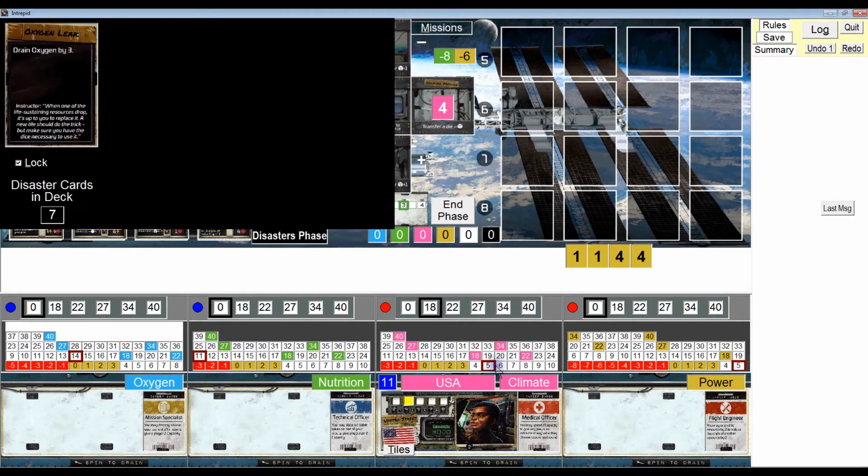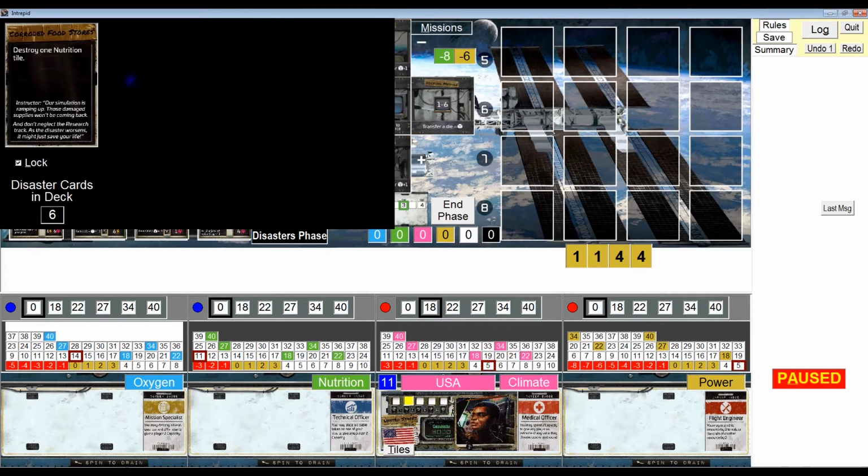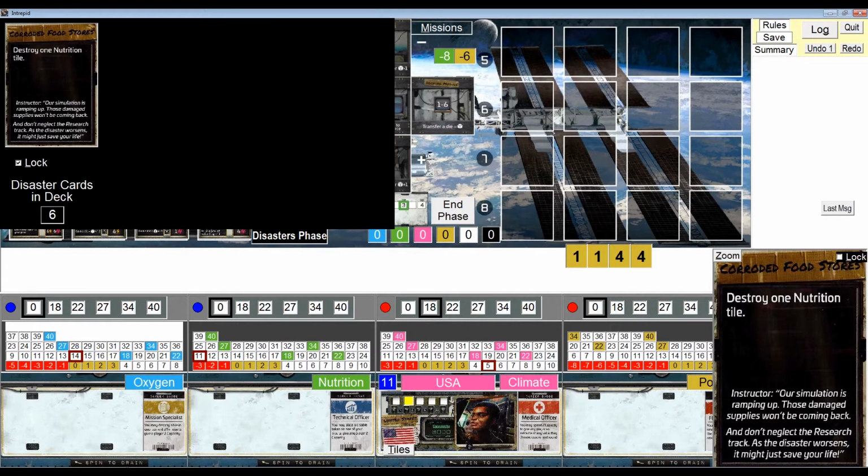And we generate 10 capacity. Oh, so we're at the disaster phase. I'll pause there. We generate 10 capacity, which gets me to 11. We carried over the 1 from last round. And our disaster card is corroded food stores. Destroy 1 nutrition tile. Now, 1 of our nutrition tiles has to be gone for good.